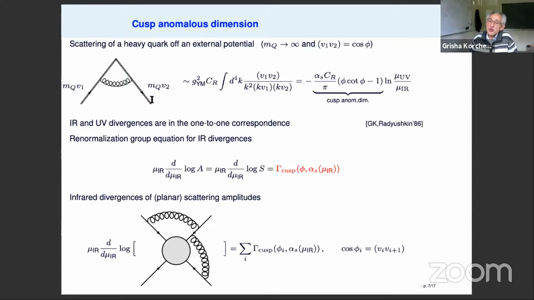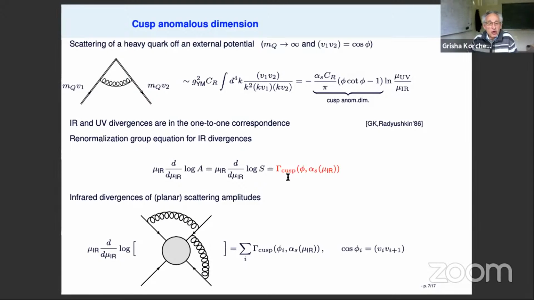from the way we constructed them, and also some artificial UV divergences, which are an intrinsic property of the Wilson line with the cusp. In this way, you established a one-to-one correspondence between infrared singularities of the scattering amplitude and UV divergences of the cusp Wilson loop, which led you immediately to the renormalization group equation, which is quite a trivial one, because it tells you that the scattering amplitude, as a function of the infrared cutoff, satisfies the same evolution equation as the UV Wilson loops with the same anomalous dimension. The only difference is that the coupling constant in theories like QCD will be normalized not at the UV scale, but at the infrared scale. But the function is exactly the same.